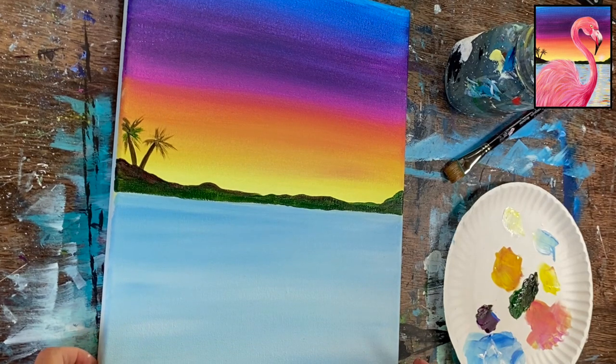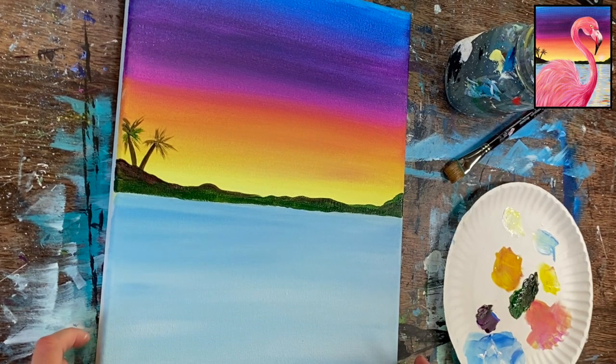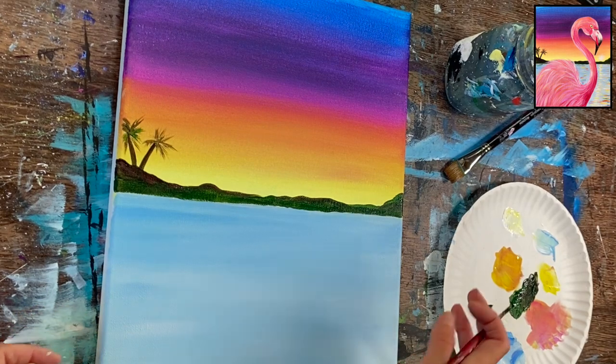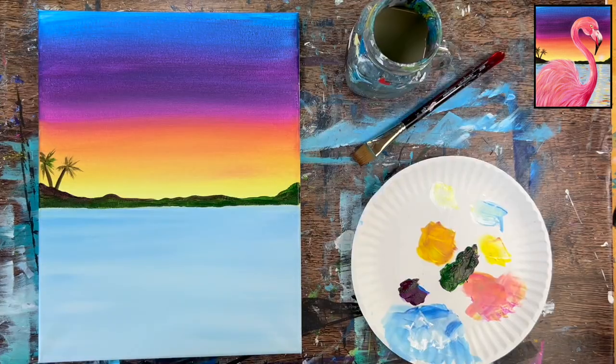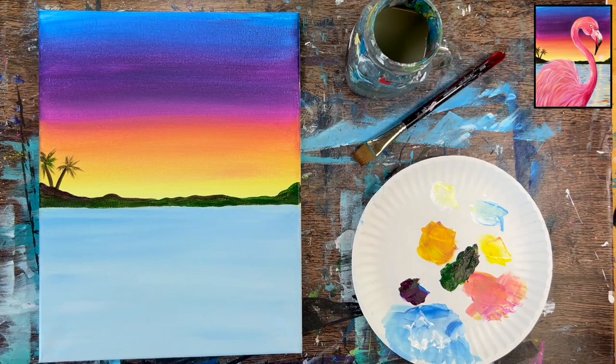We don't really need to go super detailed with this background, because the flamingo is the main focus of this. So that's why we're not doing a lot of details in the background. We'll do water reflection later on, but let's go ahead and let this dry. And then we will be drawing our flamingo with a piece of chalk. I do have a tracer for this if you want to print out the traceable and use that. Otherwise, we'll do the drawing with a piece of chalk.